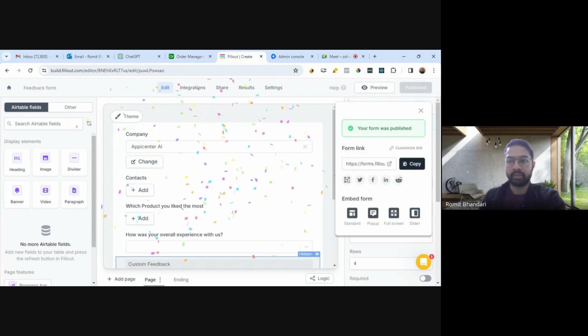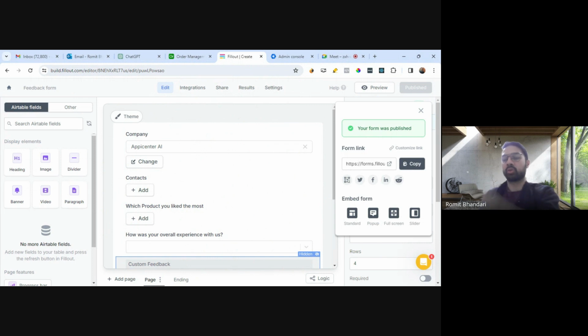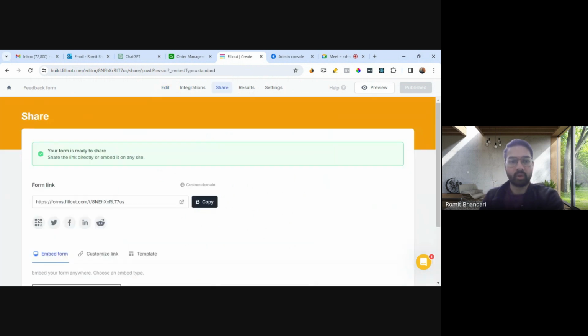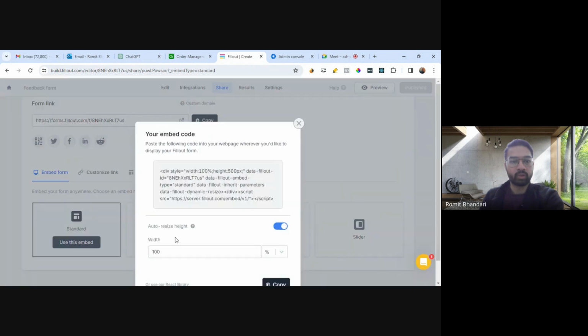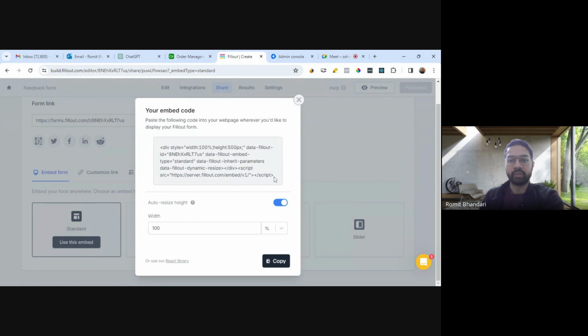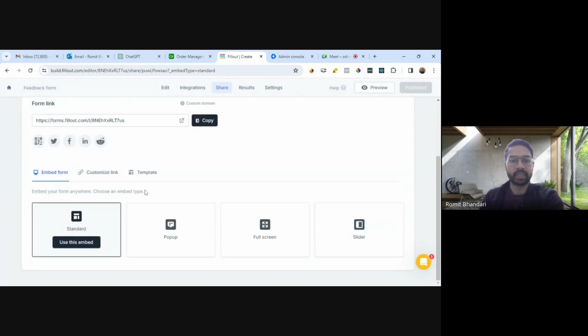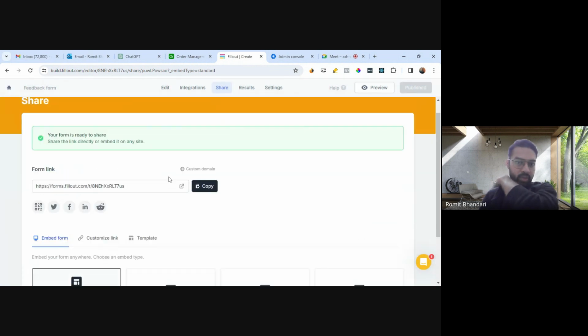There are different ways in which you can share this form link. You can copy this link and share it with those contacts from whom you're gathering the feedback, or you can embed this form. When you click on this option, you will get this div script which you can put inside your HTML. And obviously you will also get the form link under the share tab.